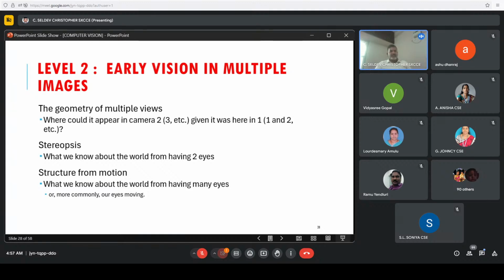If you use a single eye, it's very difficult to get a 3D image, right? But do one thing: close one eye and look at an object. Even then we are able to see the depth. So we can say that with one image itself, I am able to get the depth, isn't it?